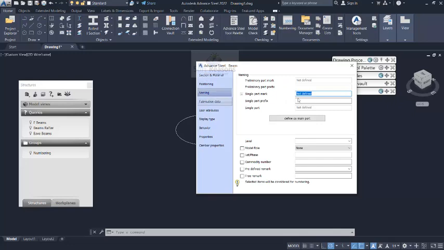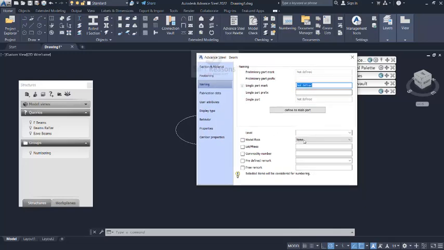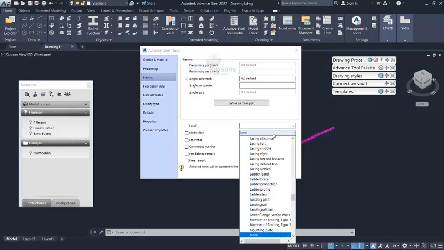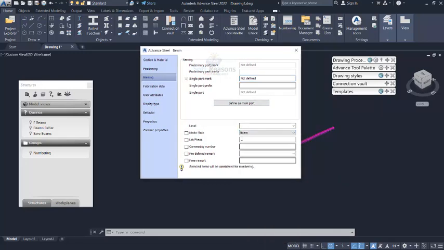Come to the naming. In this naming, what is important is the model row. The model row is beam for this particular beam. I'm taking this beam to be the first floor beam, so you just look for beam and select it as the model row. If you right click here, you can also see an option to activate this model row, which means if you draw another beam, it's going to take this same model row.